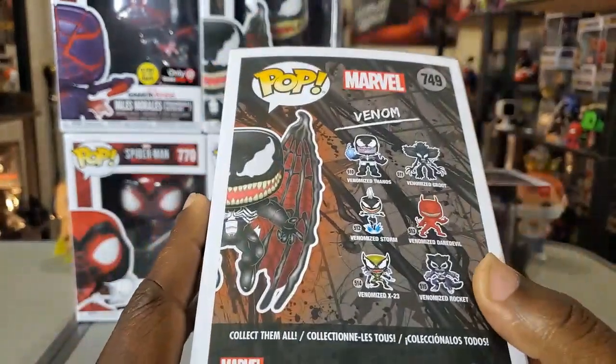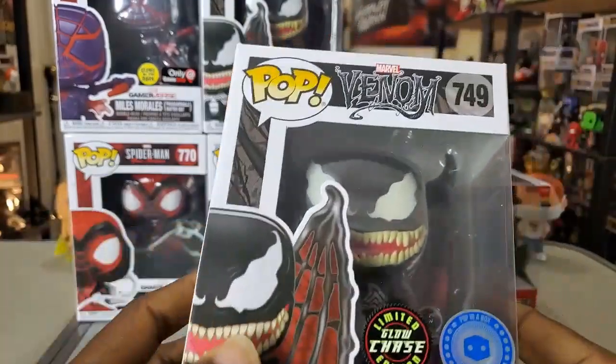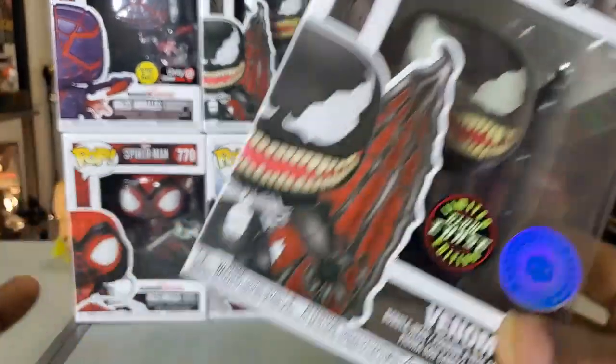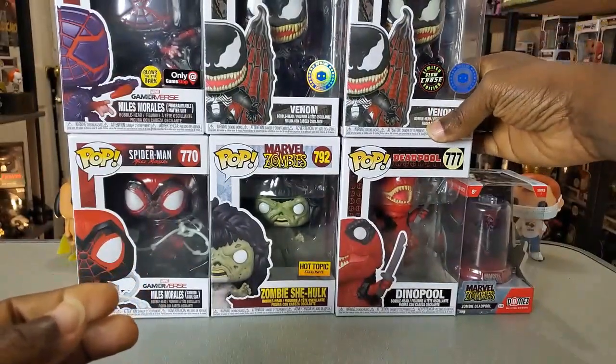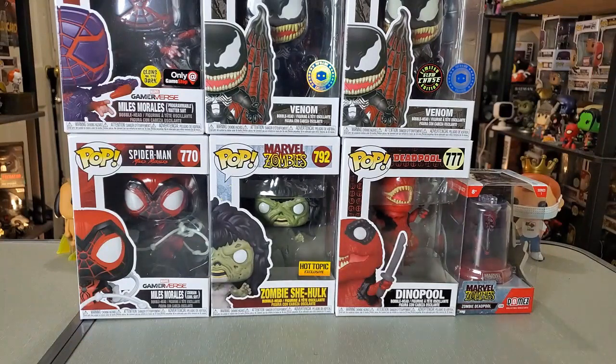And I've actually had some decent luck recently with chases, and if I want a chase bad enough, I will go secondary market, if I can find it reasonable. Some people will take a new chase and try to mark it up almost to triple digits right away, and nah, that's not for me. But if it's reasonable, I'll still go for it. But like I said, I've been lucky enough to get a couple of chases recently, including the chase Miles Morales, which I shared recently on the channel.